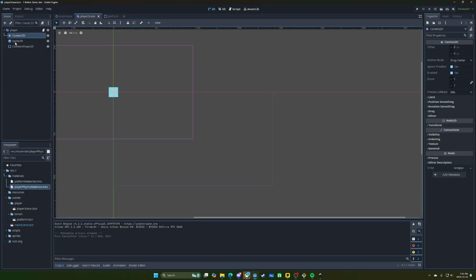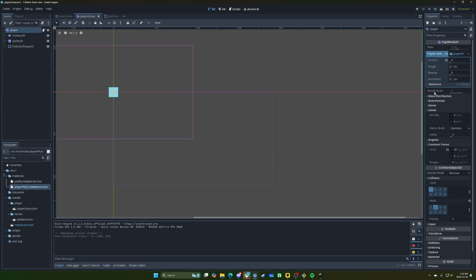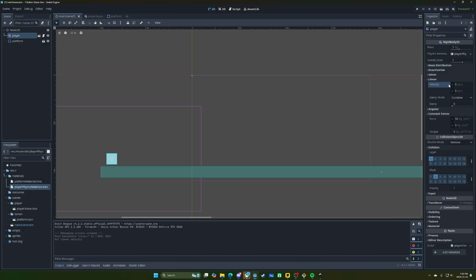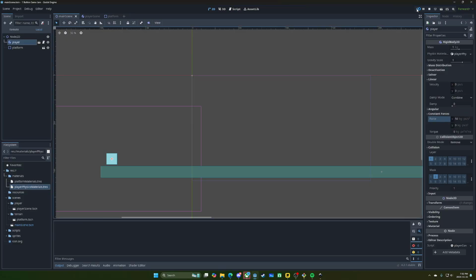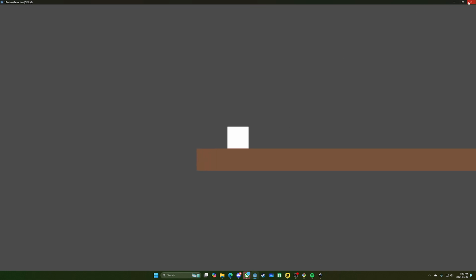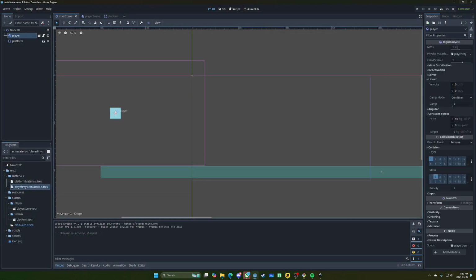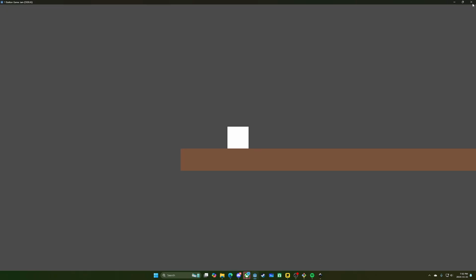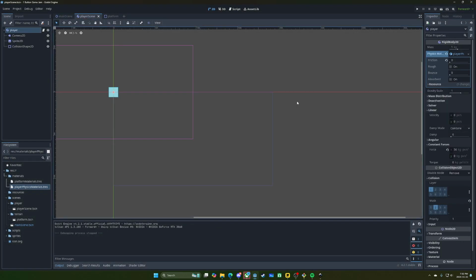So my player's safe, we've got a camera, we're able to move, movement's automatic. The only added forces, we're going to go back to the main scene. I did some toying around with the forces here. So this is the base, and if I remember correctly, I'm just going to do an additional test. Do I actually move as I'm coming down? No, I move once I'm hitting the platform. So we're going to change this player scene, and I'm going to try this again.